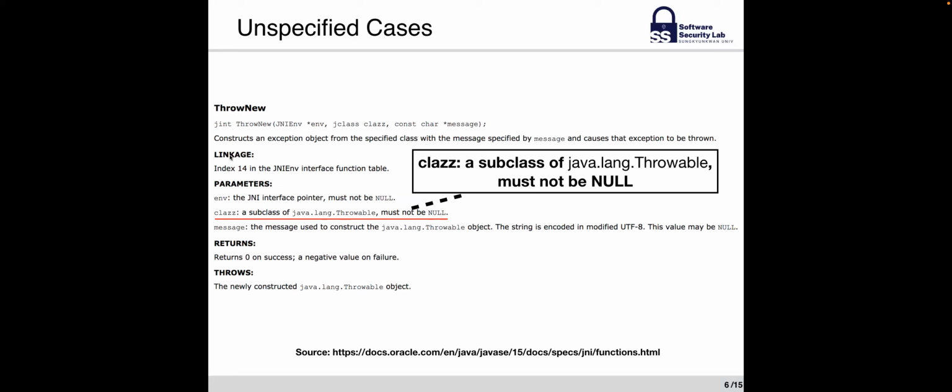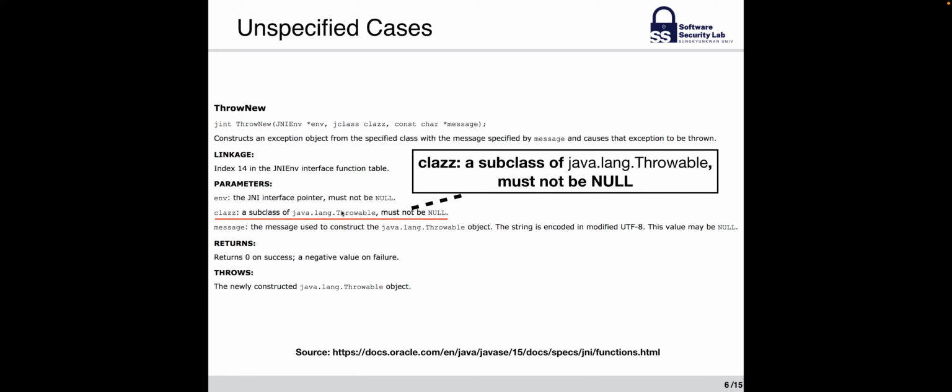And this screenshot describes the ThrowNew JNI function. If you look here, the second argument of the ThrowNew JNI function should be a subclass of the java.lang.Throwable class, and the value must not be null.